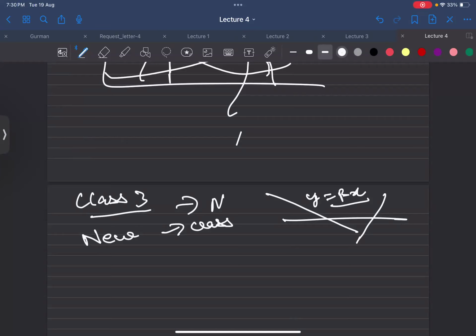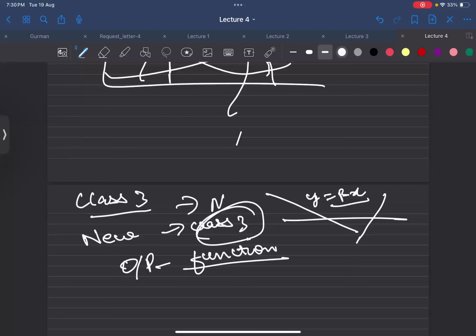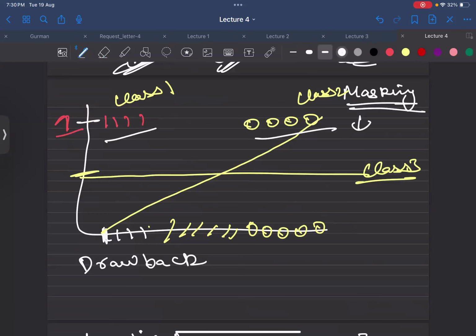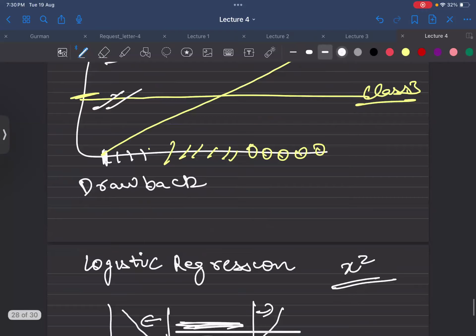What does it mean? Whenever a new data point comes, it will never belong to that class. Because whichever function's output is max, that is the class. Suppose this output is max here, this output is max here, and this output will never be max.